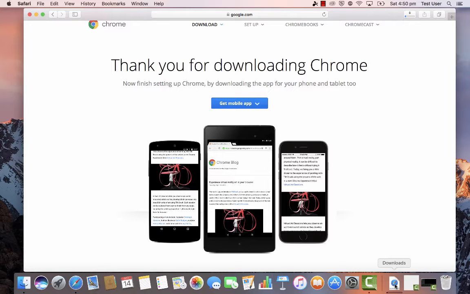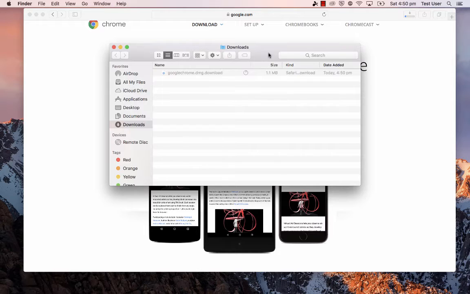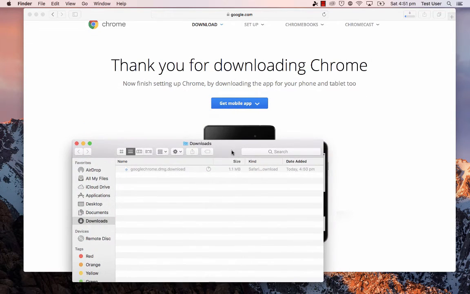So let's open the download folder. And you see, there it is, but it is still downloading. Once that's finished, you go through the usual procedure of double-clicking the disk image and letting the application install itself.